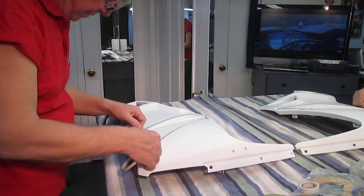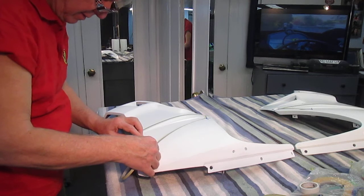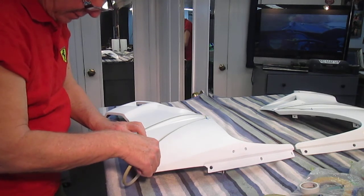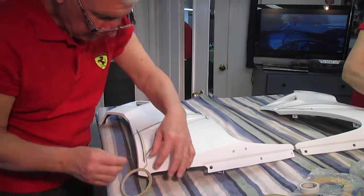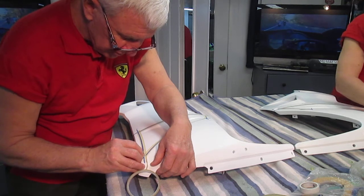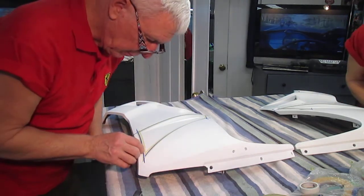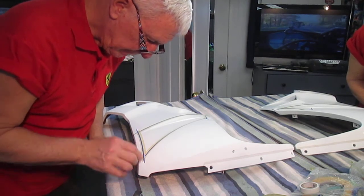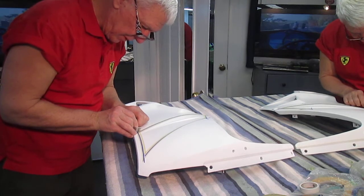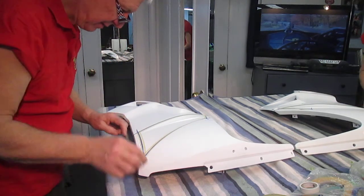Or sometimes when you pull a tape up, you say, oh, Jesus. But it's that wonderful part of painting stuff. You're never married to it. As long as you can find some sandpaper, you can get rid of it, paint remover, whatever. I wanted to show, I cut toward the corners with a brand new razor. That usually gives me nice, neat corners.